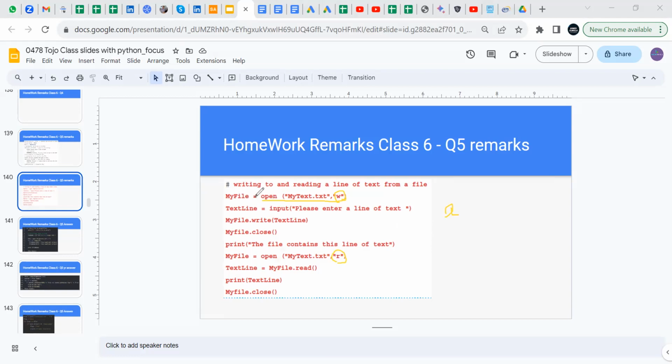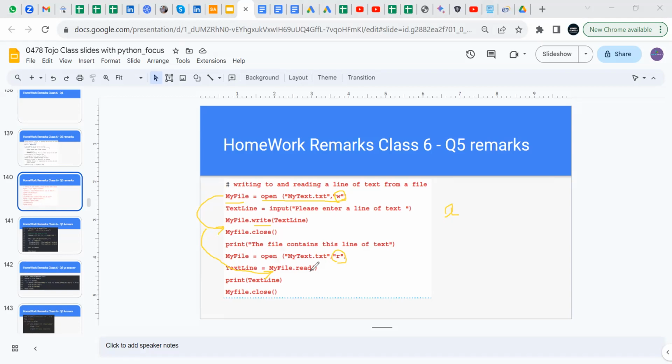So you open it like that, and then you have to write. You use whatever variable you used to open the file to write or to read, like that. So the variable name should be used with the write function or read function.